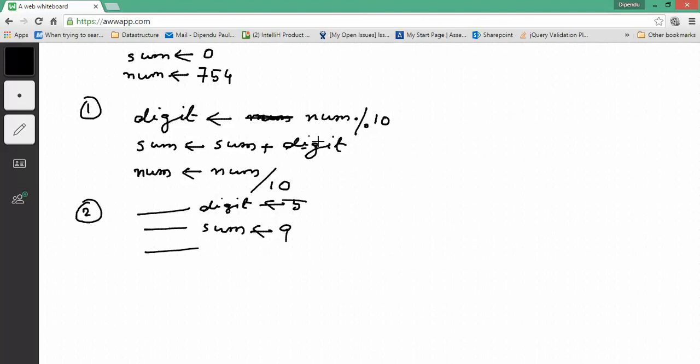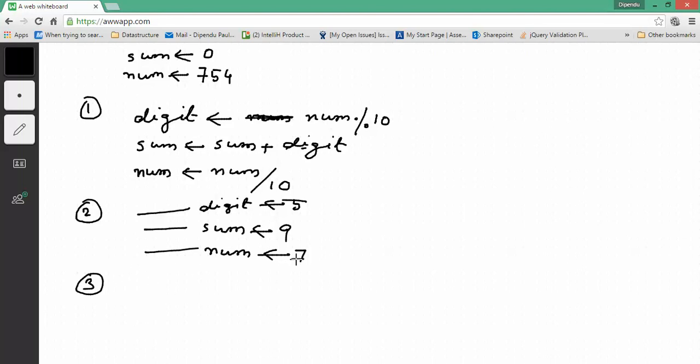In that we are adding the digit, that is 5 is getting added. 4 plus 5 is 9, so 9 is getting stored in sum. Now 75, num has got 75 divided by 10, that is 7.5, because it is integer division, it would return only 7, so num would get a value 7. So see, from 754 we have truncated 4 out and then 5 out, because 5 is already used and accumulated in the sum variable. Now these 3 steps would again be repeated a third time.